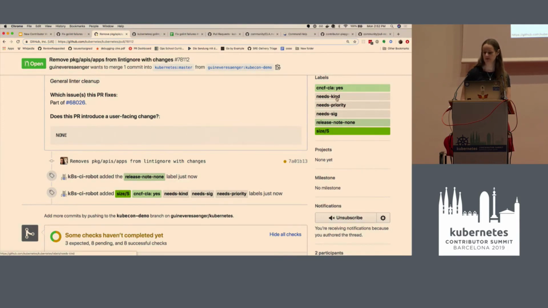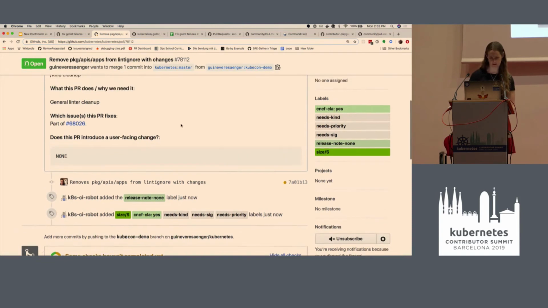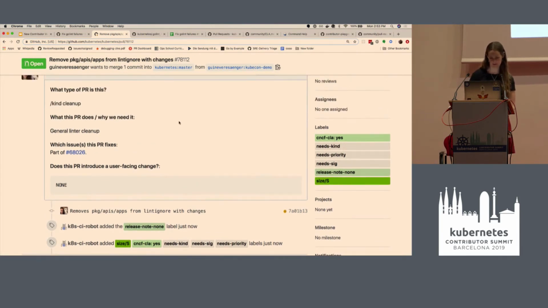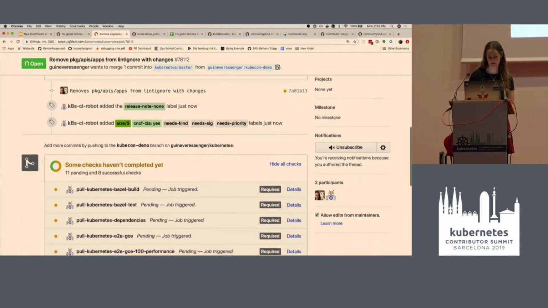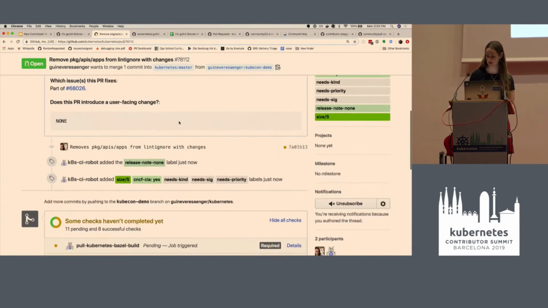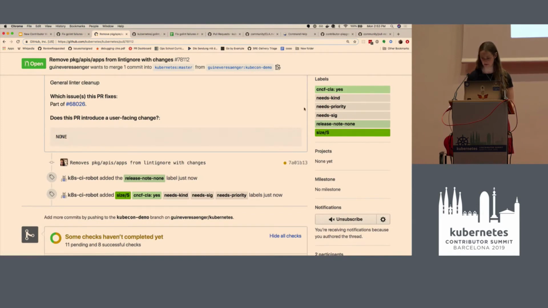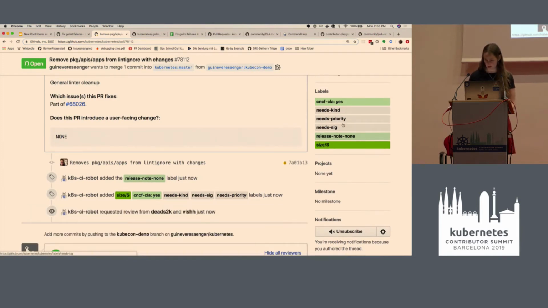And then I have a couple of gray labels right here on the right. Needs kind. Interesting. Did I not? Oh, kind cleanup. Maybe there was too much white space or something. OK, needs kind. I did it wrong. Not sure what I did wrong, but whatever. Needs priority. OK, cool.